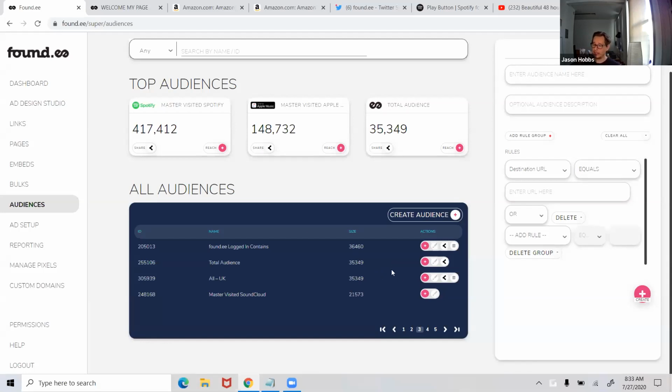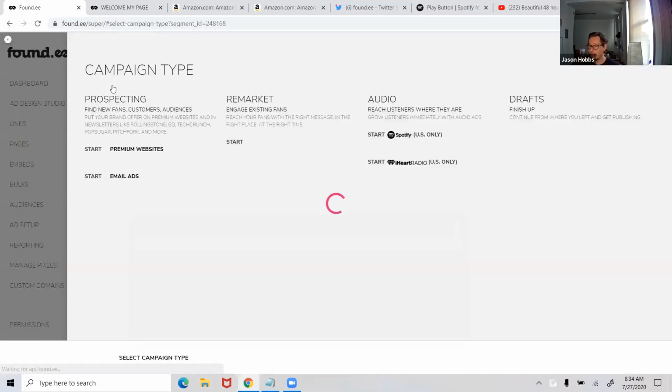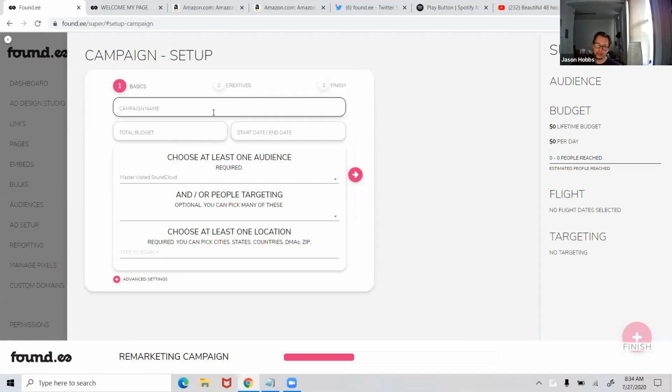What he does not get is any sort of hashed data to download. There's no CSV file. There's no list of cookies anywhere or pixel IDs or anything like that. There's no emails. There's nothing. What Thomas gets is like what I have here. He gets an ID that's associated to the account. He gets a name, and he gets a size. As you notice here, there's no ability for me to reshare this remarketing audience. I can't reshare it because it's not mine. This has been shared with me. But I can reach people within this audience, and that's it.